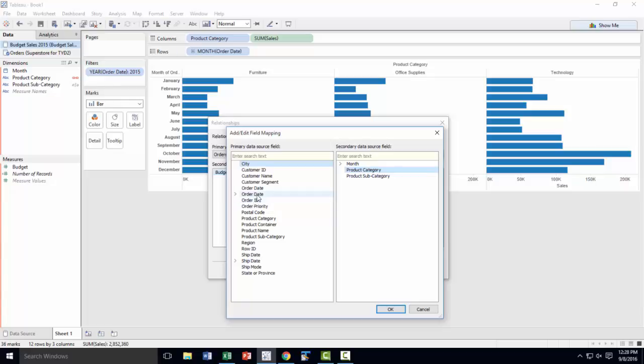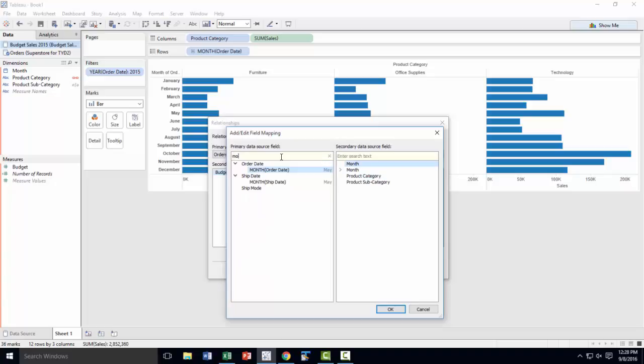Now we have the order date here and the month here, but we can't just link order date to month, we have to convert it into a month value, and the month value is given by the month function. So if you type MON, then Tableau automatically prompts you, so which one do you want? You want month of order date or month of ship date? So month of order date is selected already because that is what is highlighted, and that's what we want. Or if it depends on sales, if you want to base it on shipping date, then you could do shipping date too. So we'll use order date.